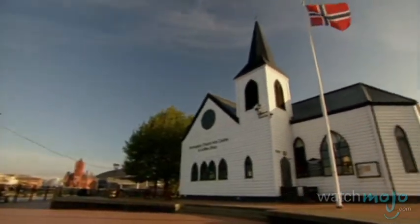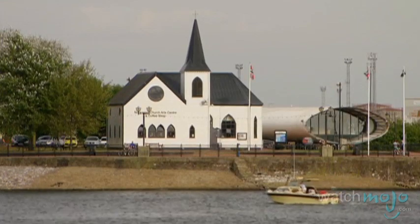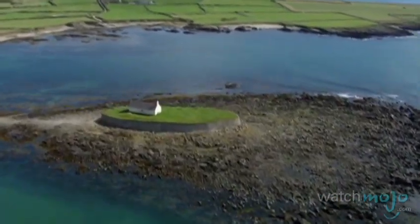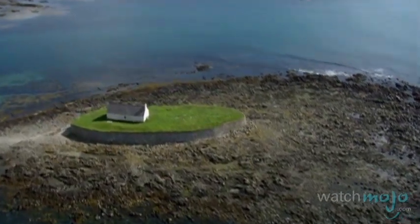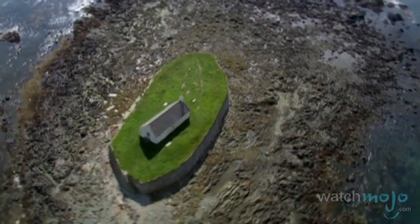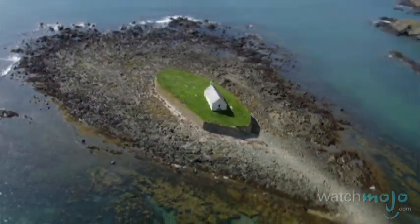The Norwegian Church Arts Centre is another landmark building in Cardiff Bay, and it was once a Norwegian sailor's church. There is also St. Cwyfan's Church on Cribenau Island, located between Porth China and Porth Cwyfan. This church in the sea can only be reached at low tide and is popular for celebrating special spiritual occasions.